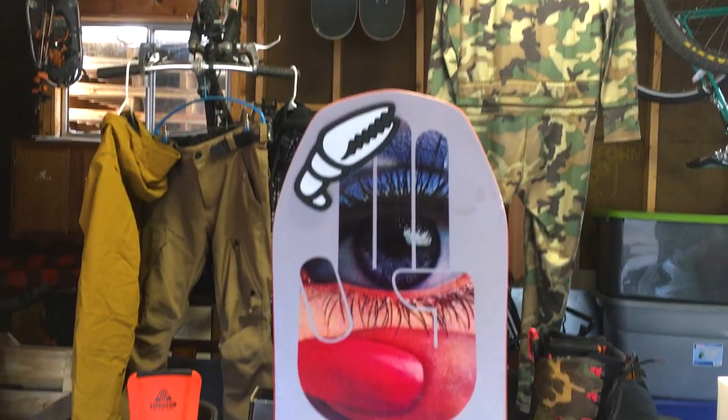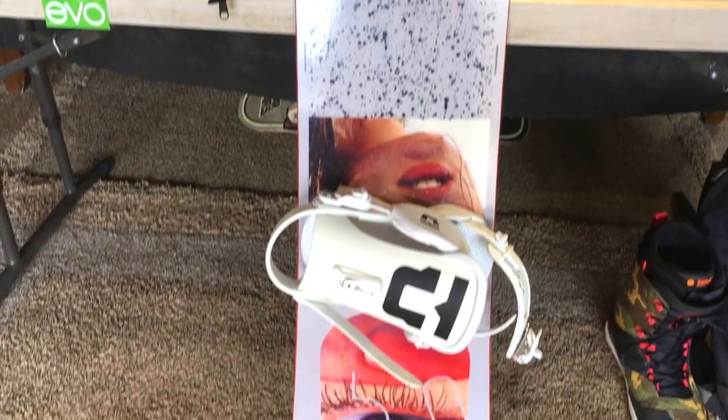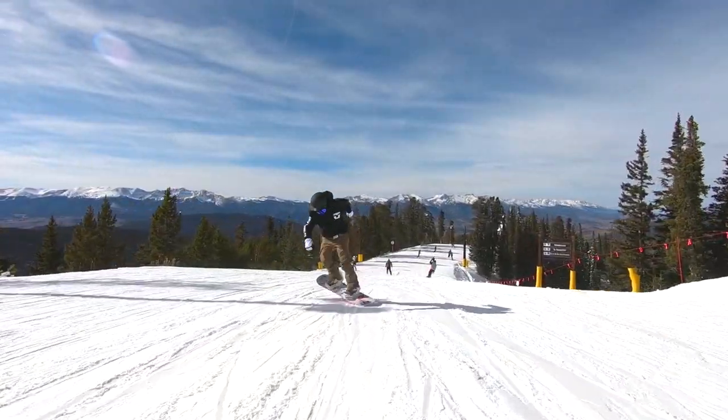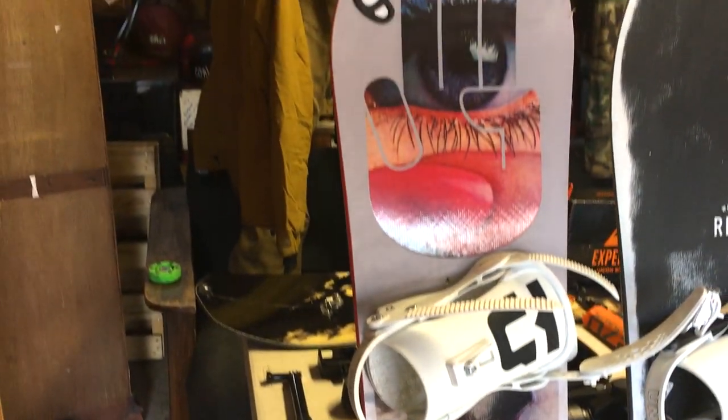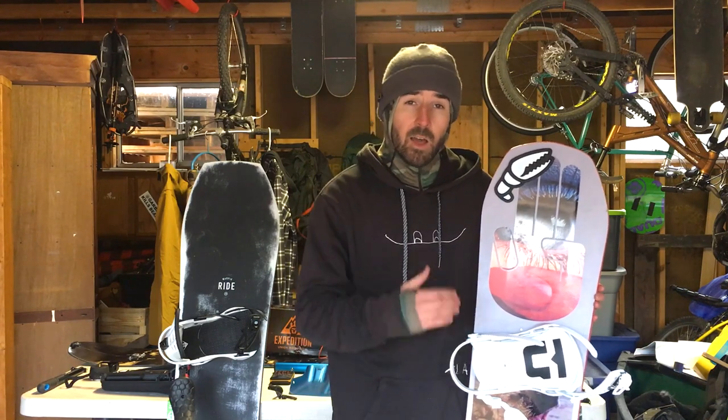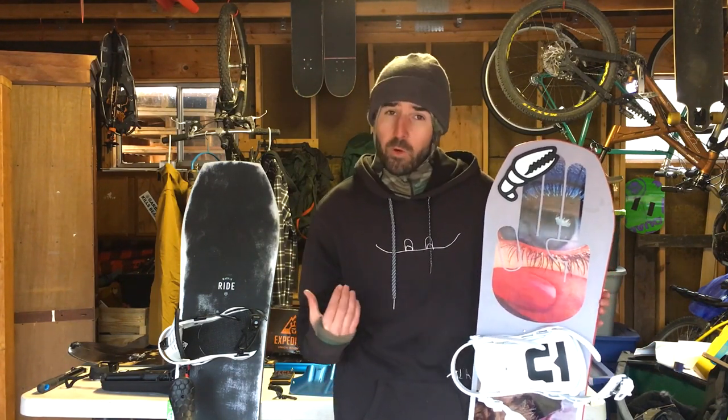Next up is the Battalion Evil Twin — this is going to be my daily driver this year when I'm not reviewing snowboards. It's the 154 Evil Twin, a true twin full regular camber board with triple base technology, so it's really catch-free but you still get the power and precision of camber. I'll use it as a jump and freestyle board. I paired it with the Union Force binding — another solid, responsive do-it-all binding. The Atlas is kind of the Cadillac version of the Force; both are great choices.